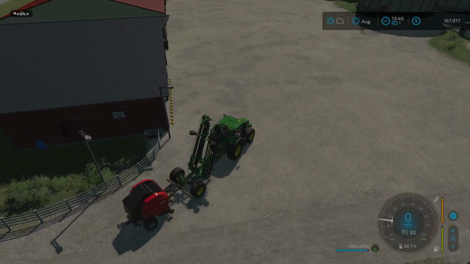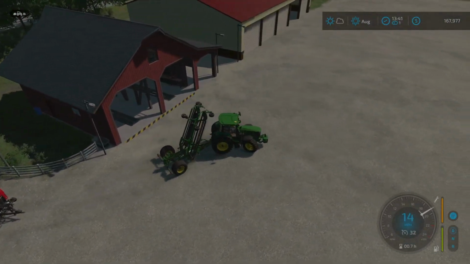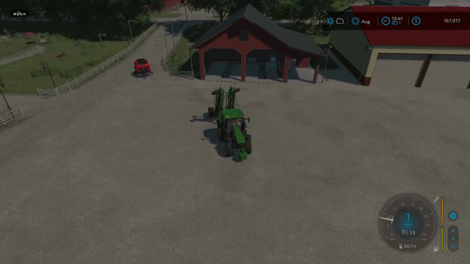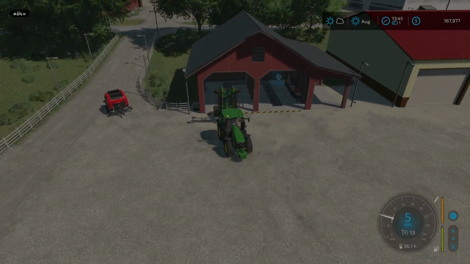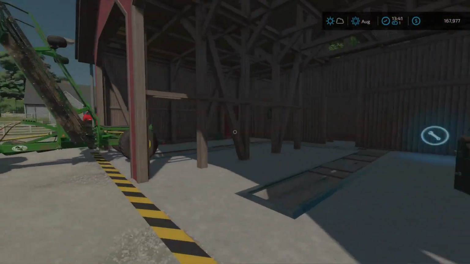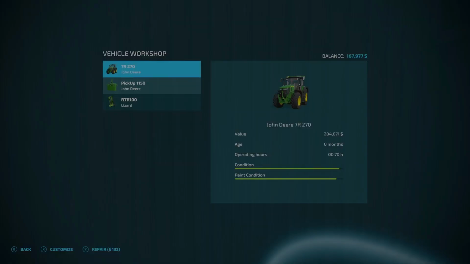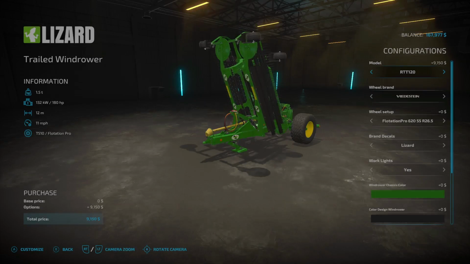Let's stop right there. The reason I want to make it a little bit larger is, for obvious reasons, I want to do fewer passes, and I don't think it'll be too much to upgrade it. Let's see, something like that. I think, yep, I'm in the line. Right here. 12 meter. I think a 12 meter for 10 grand will work just fine.